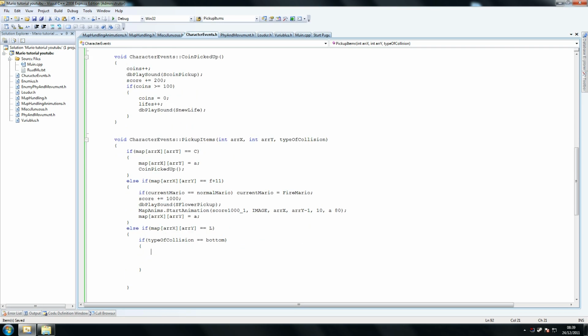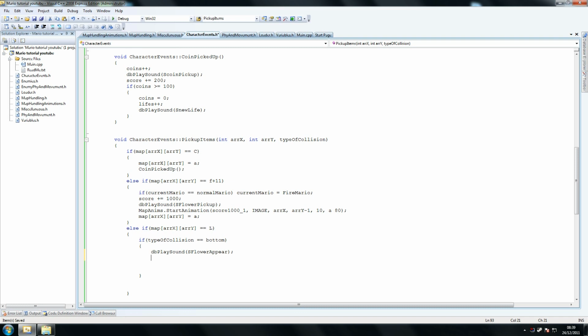So db play sound, actually it's just like this one. So it's flower appear now, because if you ever notice this, on most Mario games, the sound in which you bump below one-up life and the sound in which you bump below a flower box is the exact same thing. So pretty much anything that's a power-up, it's the same sound, so we're using the same sound as flower appear.